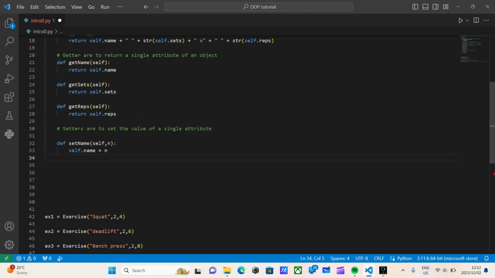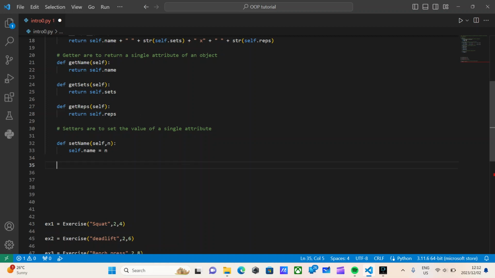So I want you to create the setSets function and the setReps function. All right. Following that same fashion, you'll say define setSets, which takes parameters self and some other value, let's say s.